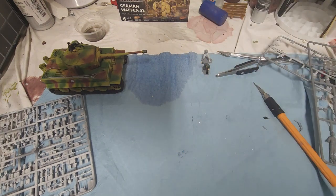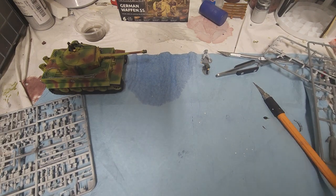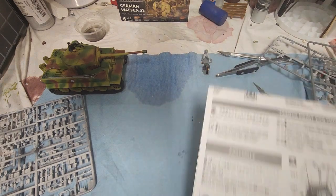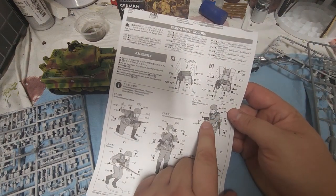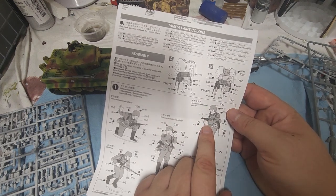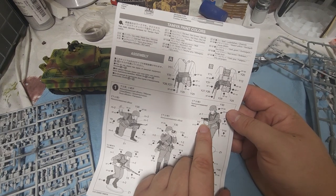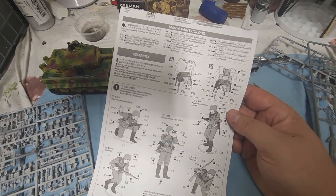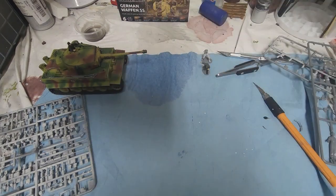I haven't been able to do too much assembling because of how busy this week is — it's a week before Christmas. I'll be putting more guys together tomorrow when we do another video. We need to be careful because he has a weapon in his hand. When putting these together, especially with the glue we're using, we need to take into consideration how his arm is going to sit. His arm is kind of hidden, but we'll adapt.